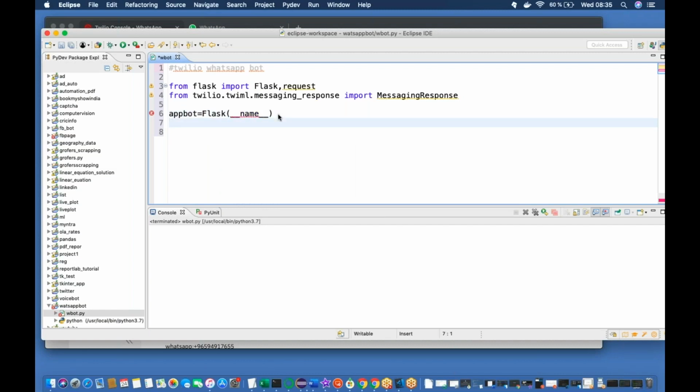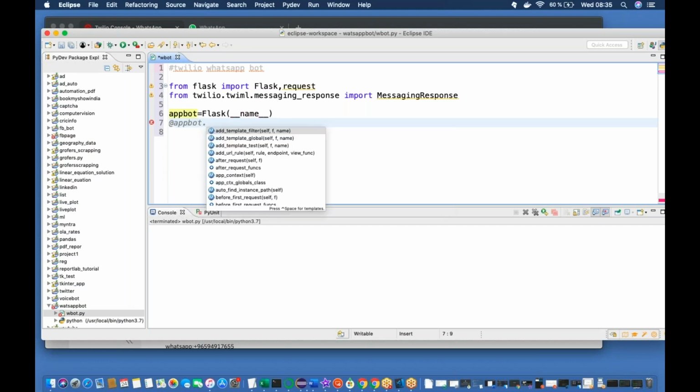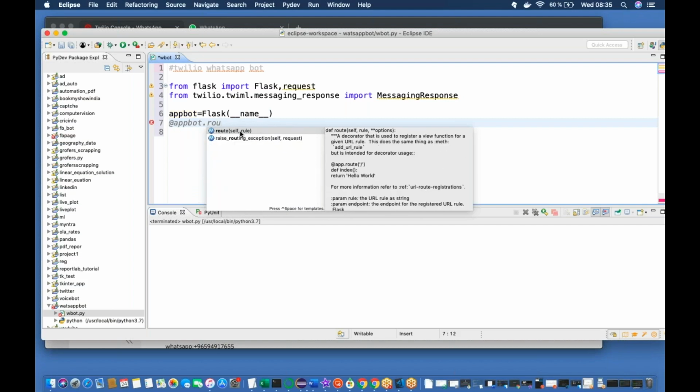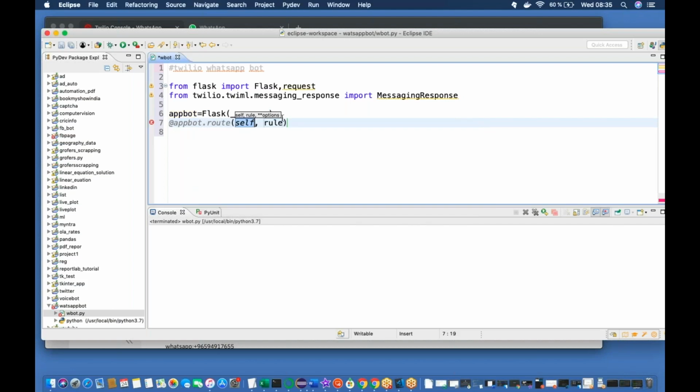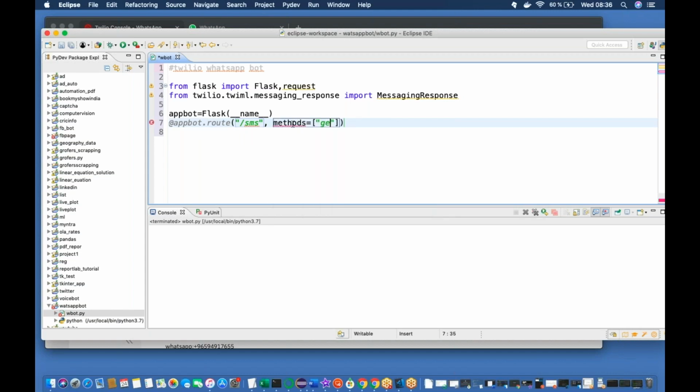Then app_bot.route gives a path, and the methods will be GET and POST. Okay, it's done.